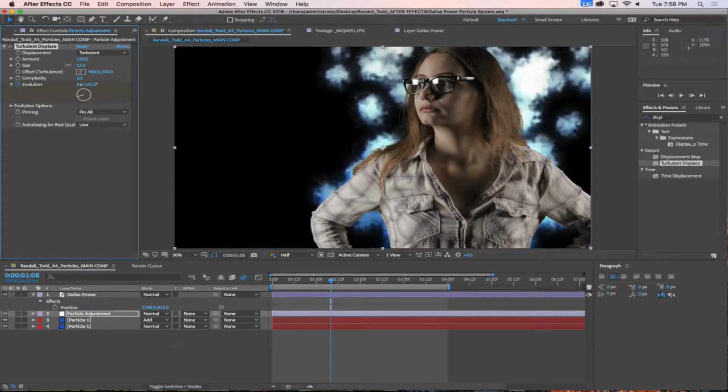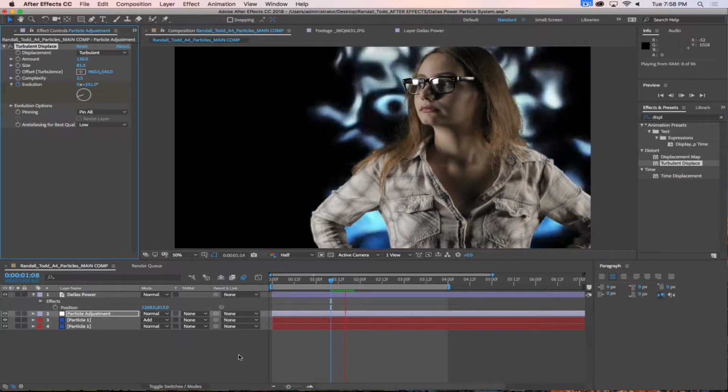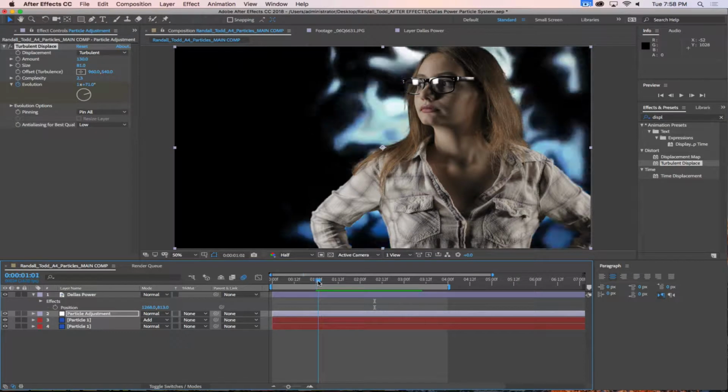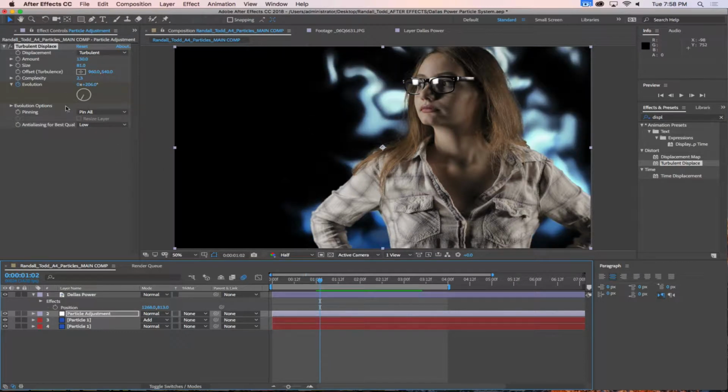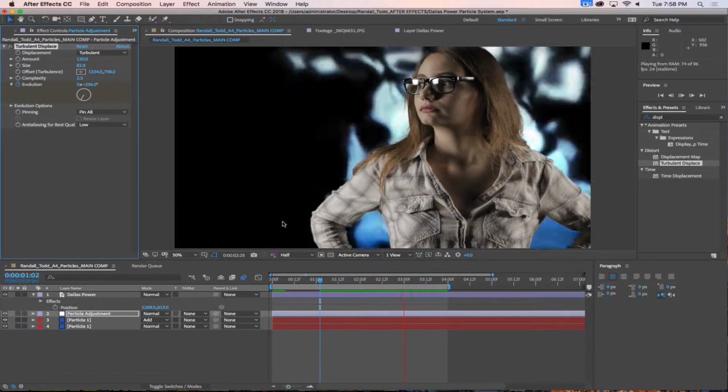So you have to play with this stuff to kind of get it to do what you want it to do. And sometimes one of the things that we're going to need to do is just play a lot and duplicate some layers and play with offset. Like, where is this actually generating the fire look from? There we go. That's looking pretty good.